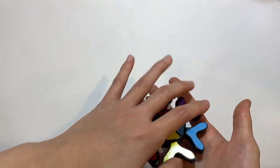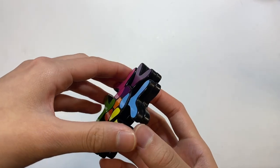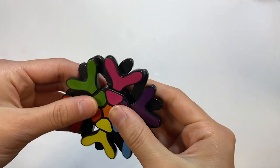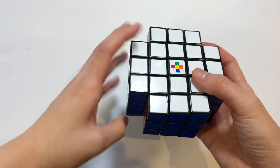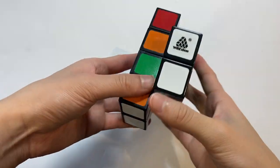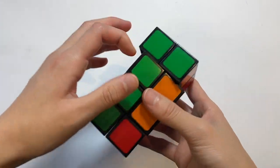Here is the Very Puzzle Snowflake — it's quite a unique puzzle that I did make a tutorial on. It's pretty self-explanatory because I was able to figure it out on my own. It turns along a sort of slice, and on top of that, the tips of the snowflake also turn. Here is an X-Cube — quite an interesting looking puzzle and pretty fun to solve. Here is my Witeden 2x2x4 — a fun puzzle to solve. I also have a tutorial on how to solve this. It's currently scrambled so I should get around to solving it.